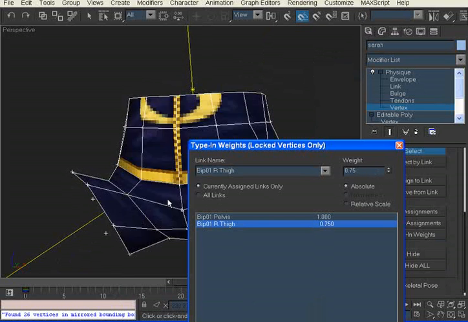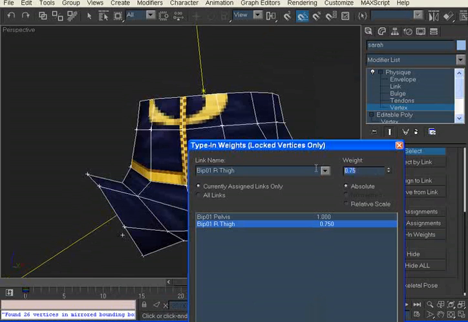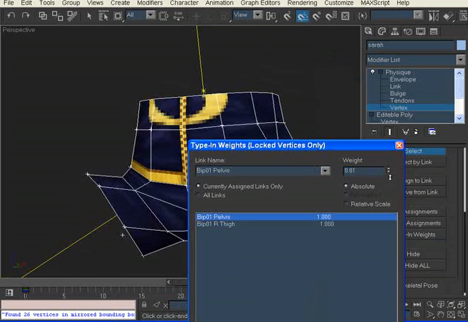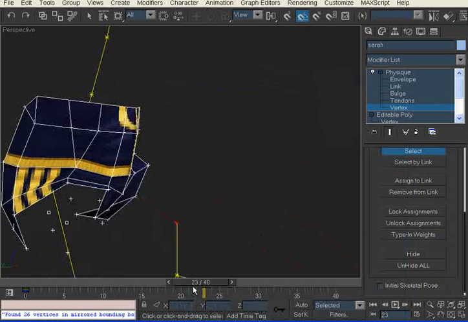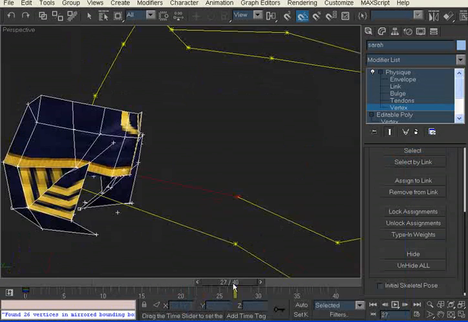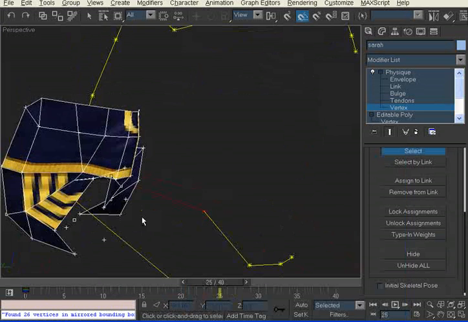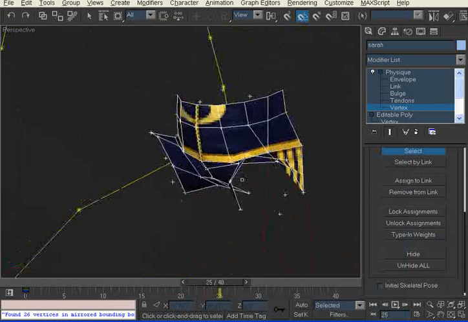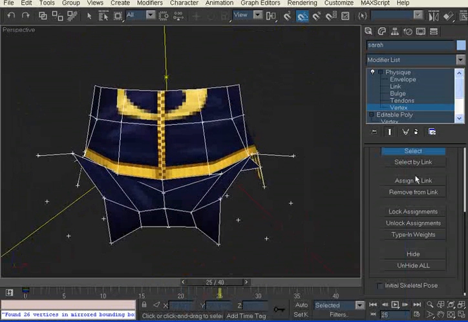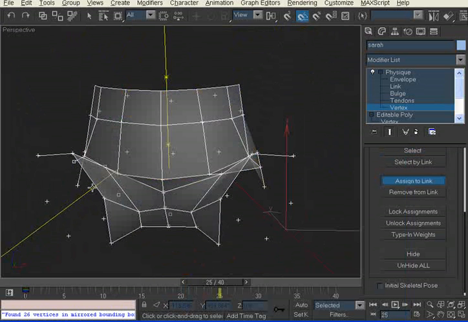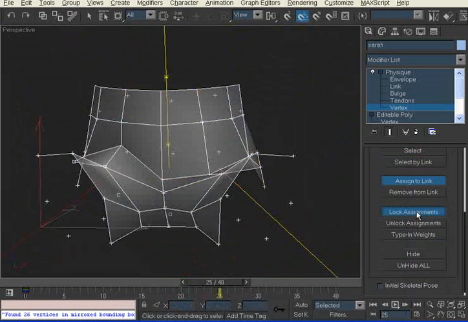Some of the pelvis influence. Helps keep a little bit fuller form, and then also add some to there, and then take off almost all thigh.